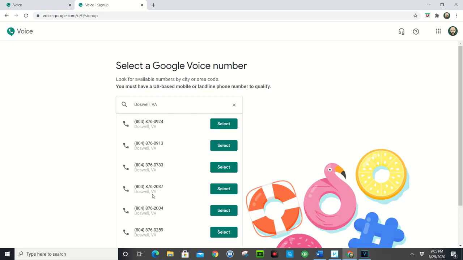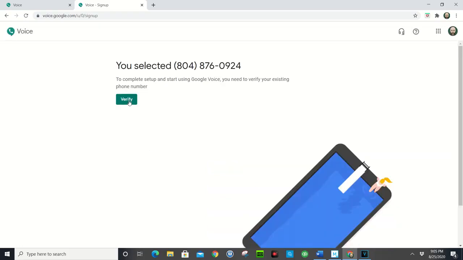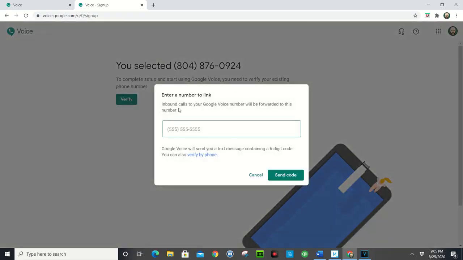So that's why you have to set it up ahead of time so that you know what your phone number is, and at least tell the parents, I'm going to call you from a phone number that has the area code whatever was assigned to you, so that they know to answer. So I'm just going to select the first one that's available. It's going to ask me to verify.